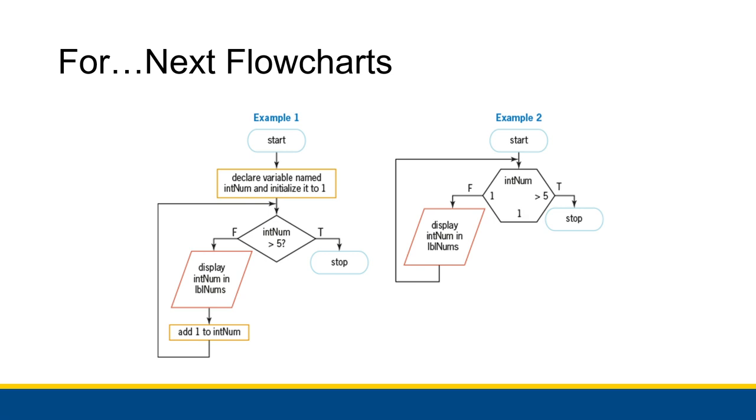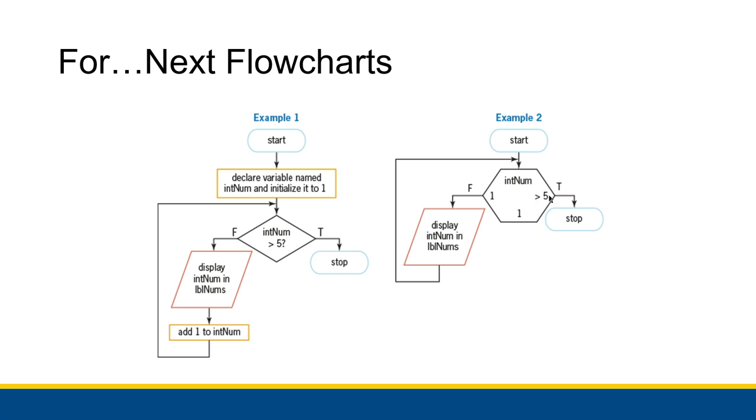So what you could do as well is just stick between start and int num a quick declare of int num and initialize it to something, or even just declare int num and let it run straight into this for loop, and that would probably represent that we have a pre-declared int num and we're setting it equal to 1 at first. But let me quickly specify this: in this example 2 flowchart, the hexagon specifically is what represents a for loop, with the false coming out the left and the true coming out the right.